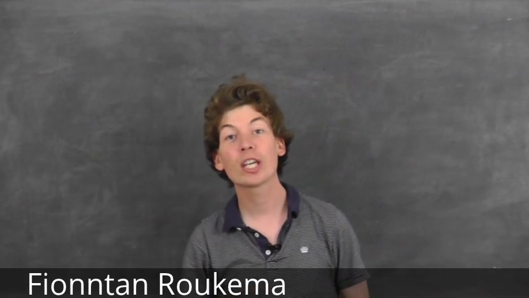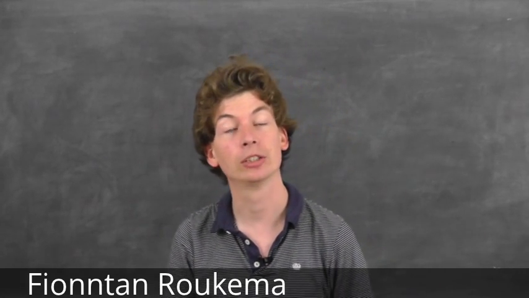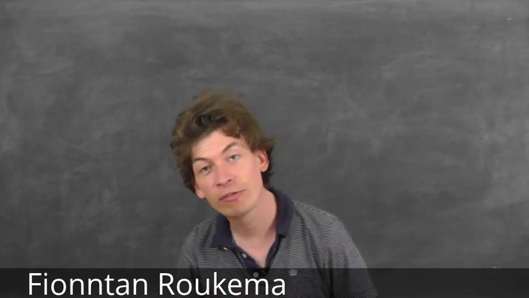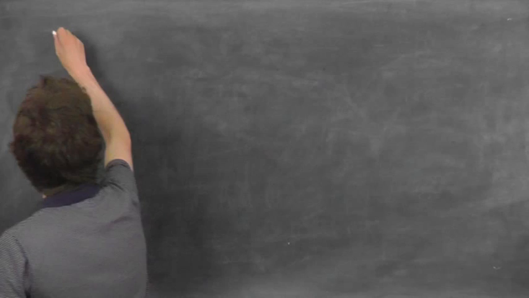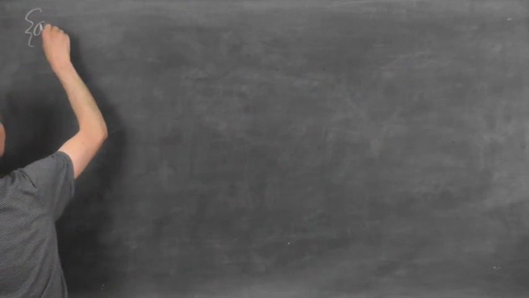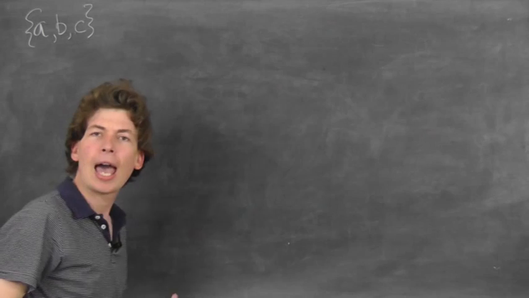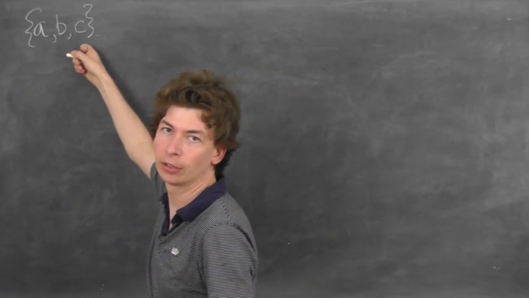Hi, today we're going to speak about some elementary combinatorics which is going to lead into the binomial theorem. So we're going to start very gently with a really easy example. Let's suppose we have a set with 3 elements. How many ways can we order the elements of this set?